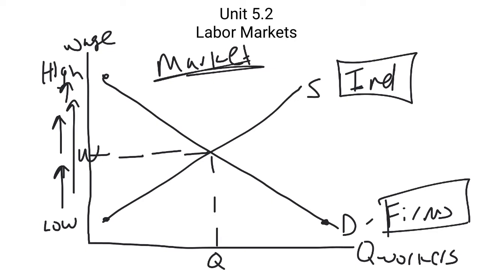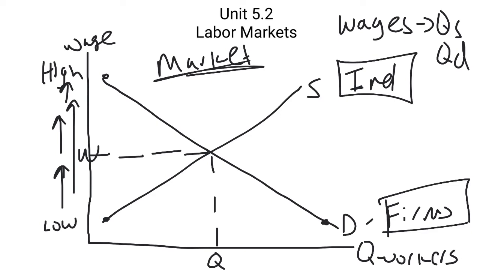So just like you should have learned in previous units, this is just a change in wages and therefore quantity supplied and quantity demanded. No curves are shifting, but curves could shift. So you may have some underlying factors or some outside factors that would shift one of those two curves.